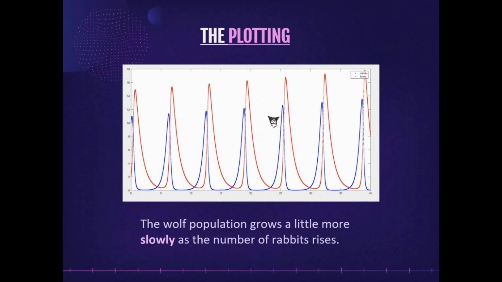We can see that the fox population grows a little more slowly as the number of rabbits rises. The fact that there are more foxes means that the number of rabbits cannot expand exponentially, instead increasing, weakening, and finally declining. When the quantity of rabbits surges, so does the rate at which foxes proliferate. The number of foxes also decreases over time as a result of the drop in rabbit populations, which first harms them by depriving them of food. The threat is lessened, the fox is diminished, and the rabbits are reborn. So the process of birth and death keeps on.